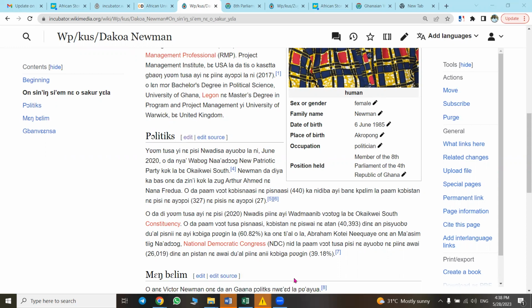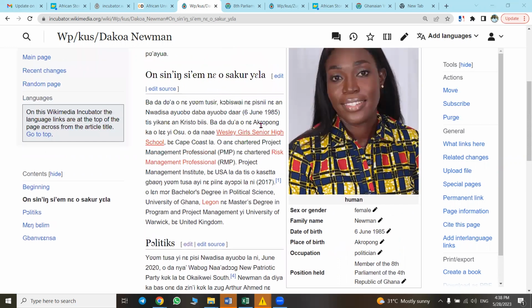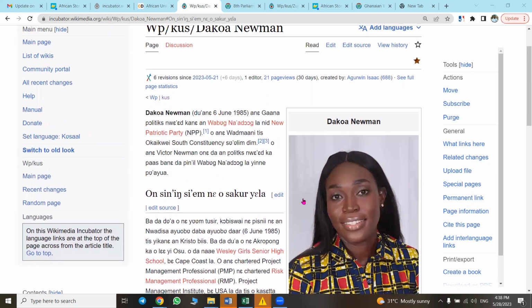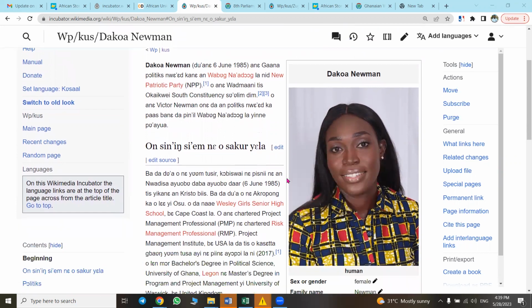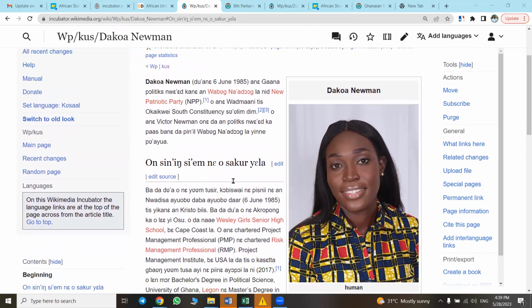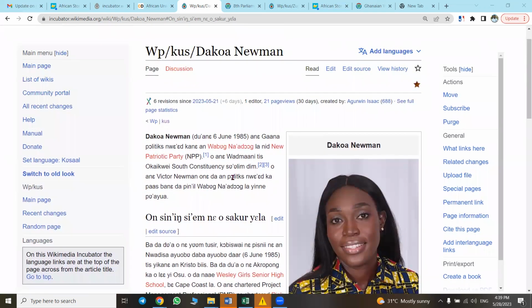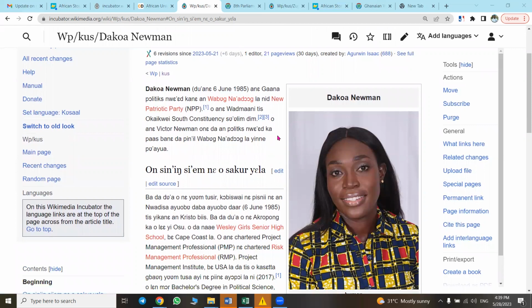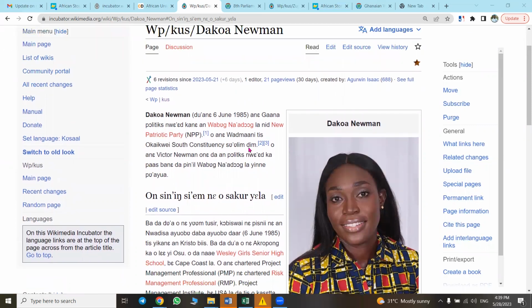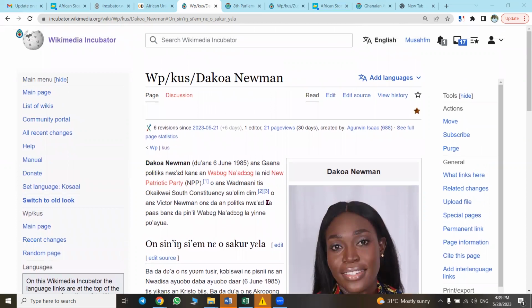So the next thing that I want us to look at is, you see the beautiful pictures of the MPs that are at the right-hand side of their articles. How do we add them? I think some people, by watching the videos that I shared, are able to do this, and they have added the data box, the pictures for a lot of the articles. Others contacted me personally, and then I think just 2 or 3 of us are able to do this. And it is one of the things that adds quality to our articles. And I think everybody should know it, so that as we are creating the articles, we should be adding them.